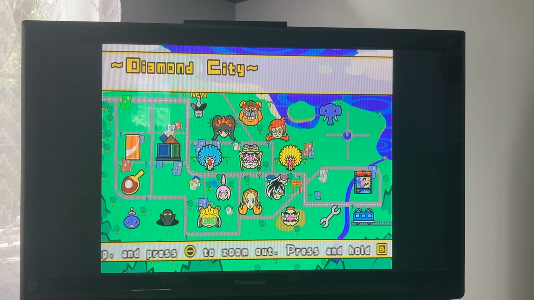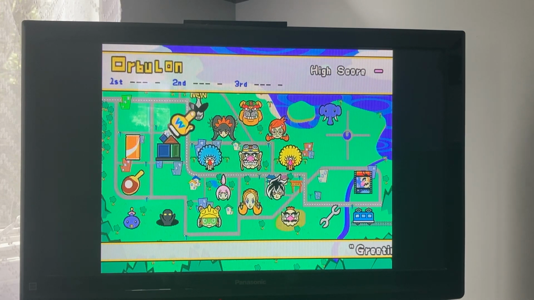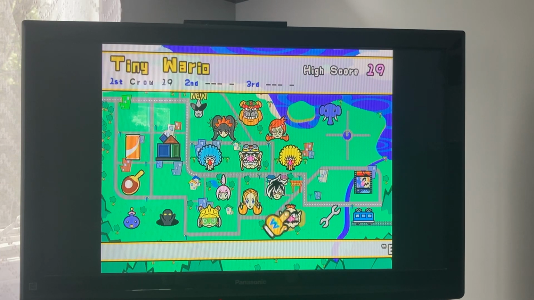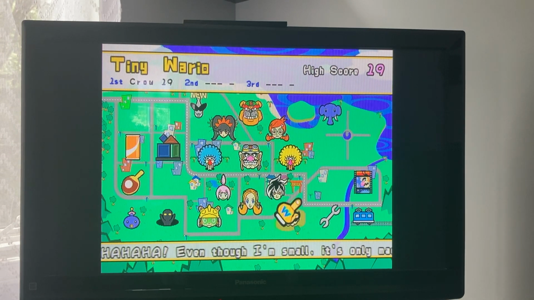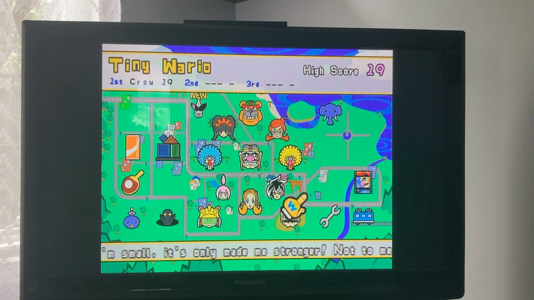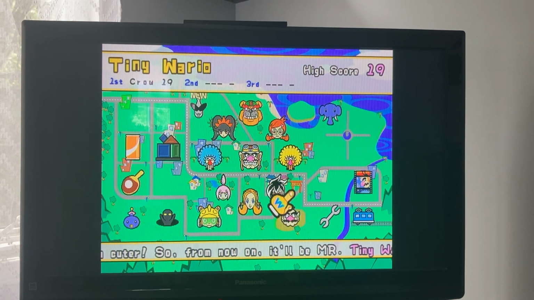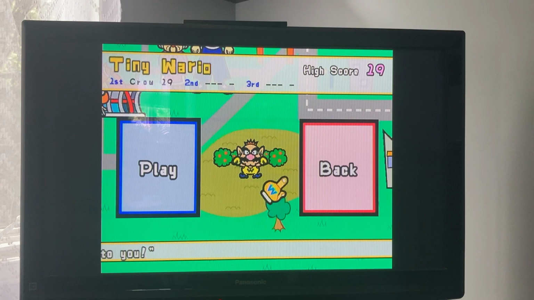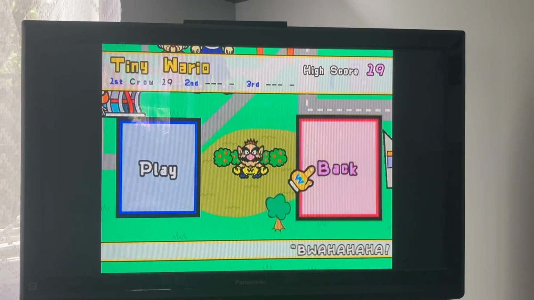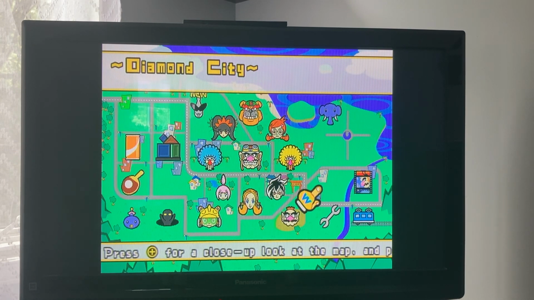So, unfortunately, I decided I'm gonna end my Let's Play off at Tiny Wario and this alien named Orbulon. Now, I've already completed Tiny Wario because there was a boss fight in Tiny Wario that I kept struggling with. I did it a lot of times, but I finally managed to get to it. Since Tiny Wario's the final level to do in this game, I figured it was time to do the final part of my Let's Play and just move on.